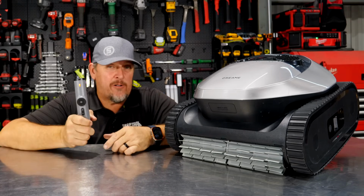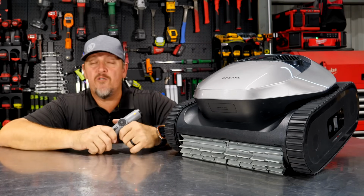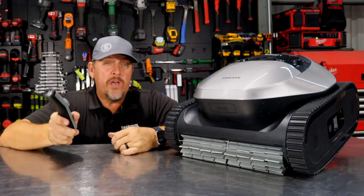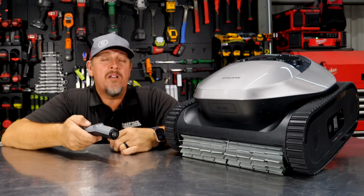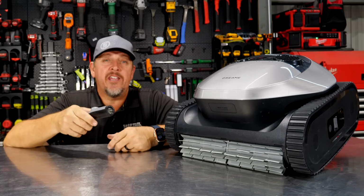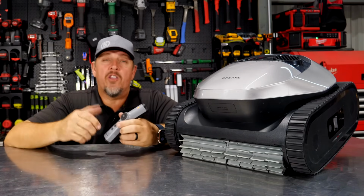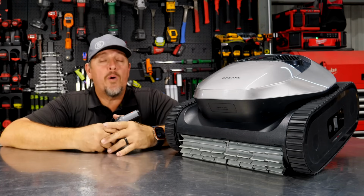The LiFi remote is a great idea because you typically can't communicate with a pool cleaner once it's under the water surface. Wi-Fi does not penetrate through water, but a light source will. So you just aim this at the unit, hold the play button down for 2 seconds, and then again you can give a command to do a spot cleaning and point it at a certain area, and it will clean that area. So if you have a dirty area, you can do that. Or if you just want to call it home, you can call it back to the water line, take it out, charge it up, or get it out of the pool, whatever you need to do.